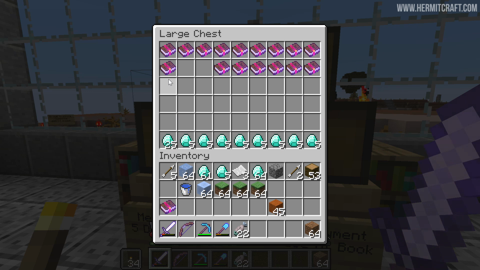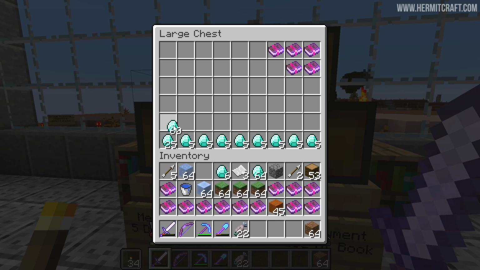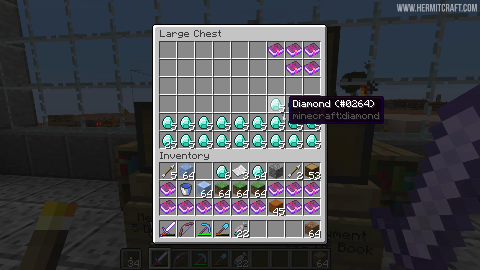I want, let's see, 1, 2, 3, 4, 5. I want a lot. 6, 7, 8, 9, 10 of these books. And let's take another 2 for good measure. That is 60 diamonds in total. And I want to divide them all up by 5. There you go. I am very serious about this.